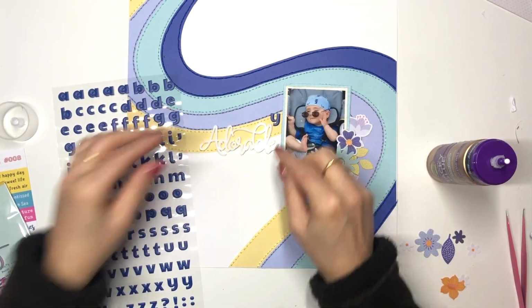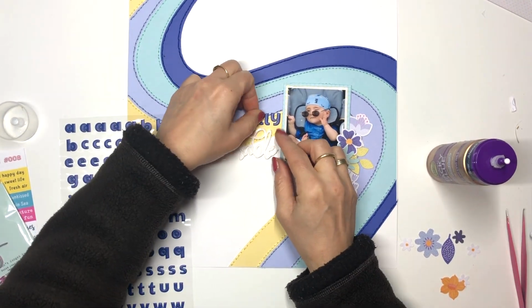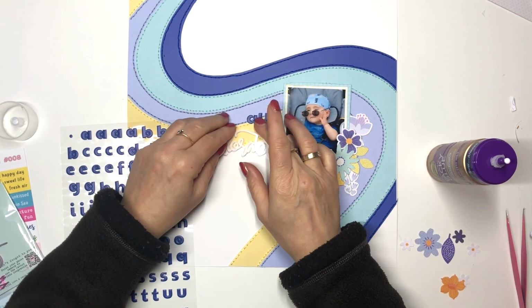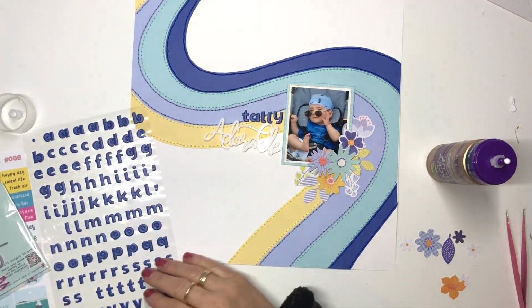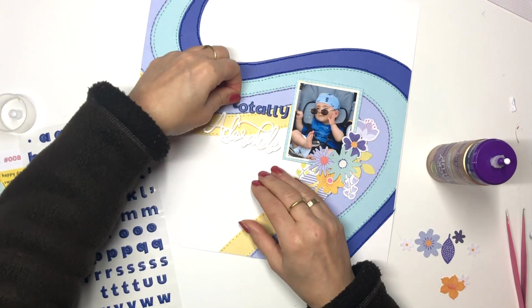So I decide to create a title with different fonts. And these are the puffy alphabet stickers that come along in that September Hip Kit. So I will write "totally" and then that adorable title. And then I will finish it off with a sticker that said "dude."